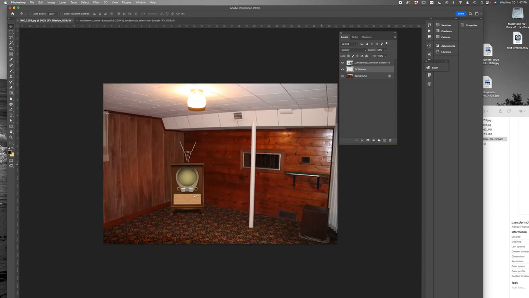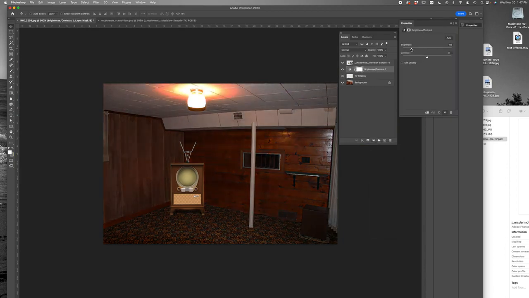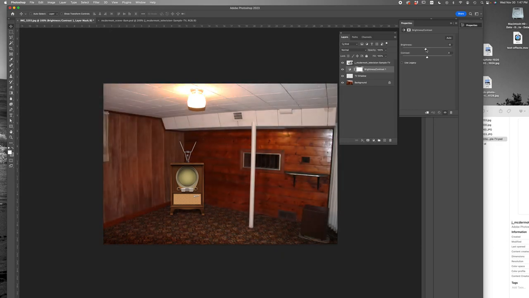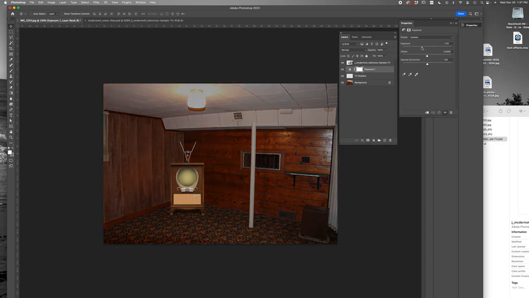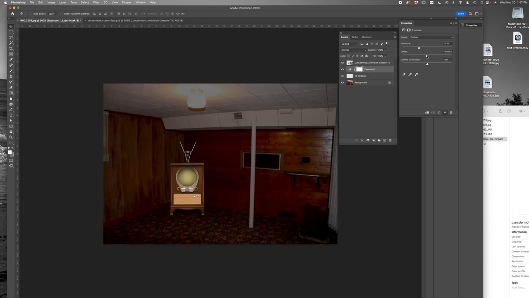I found that when we use brightness contrast, it would allow us to darken the room, but that light ended up feeling really harsh. So rather than using brightness contrast, I think I ended up going with exposure, just bringing it down, just to make it look a little darker. I don't think I changed the gamma or the offset, sorry. Now the light still does look bright, but not as bad as before.